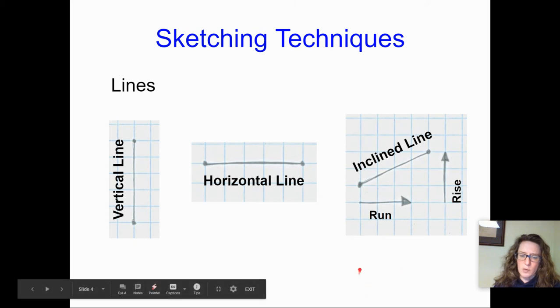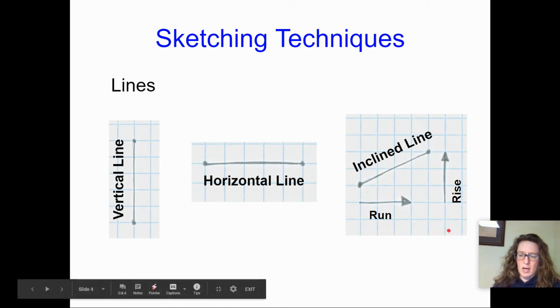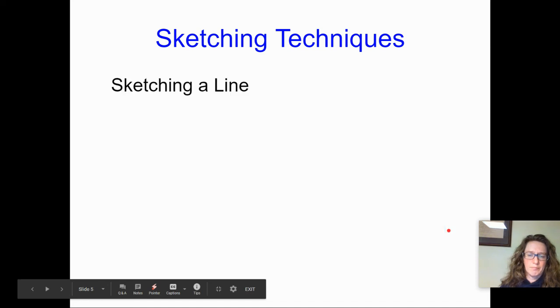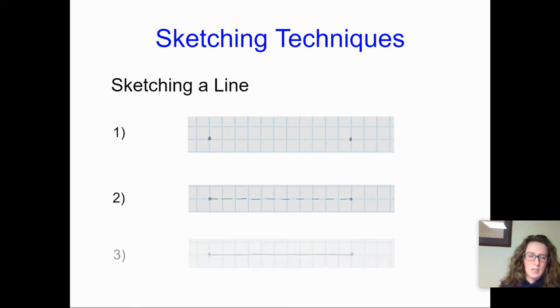Try that one more time. Do an inclined line, maybe a little bit steeper or a little bit shallower. Start to finish. See what kind of technique helps you make a straight line. Okay, the next thing we're going to do, so there are those 3 techniques. There's another technique where you draw a dotted line, and then we just fill that in. That can help us make a straighter line. So try using the dotted line technique to do a horizontal line.